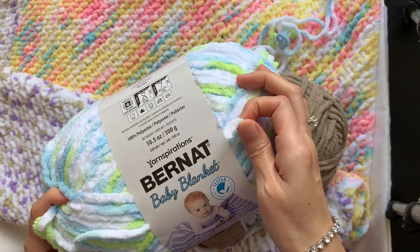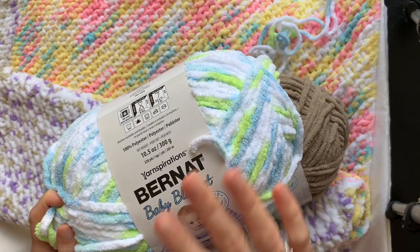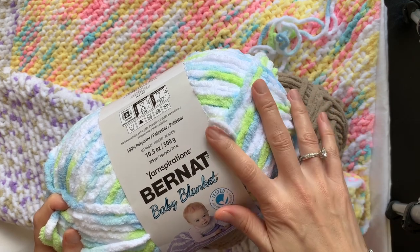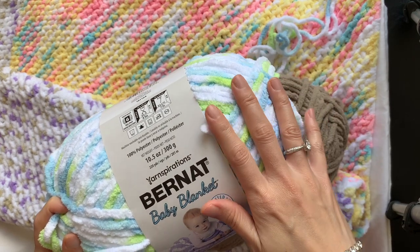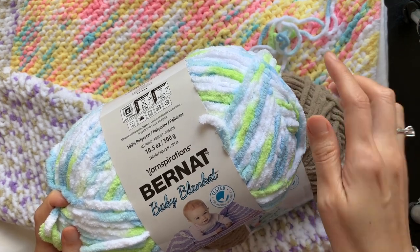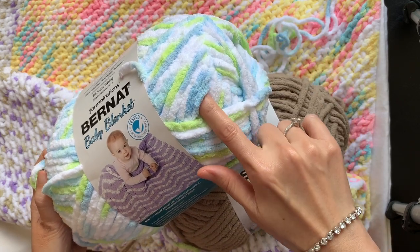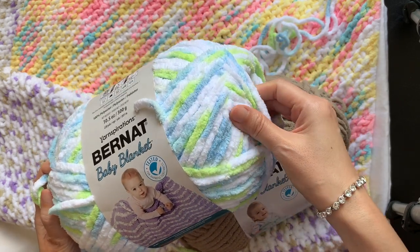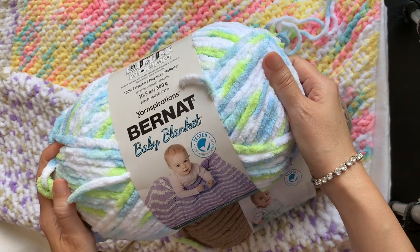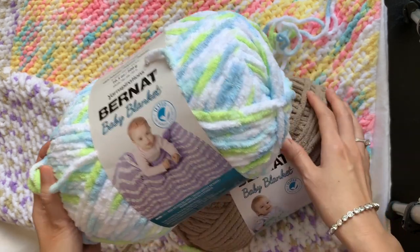I've gotten these from Amazon and from some other websites, but Amazon's good. A quick tip: I just have these added to my cart. Sometimes the price goes up and down depending on demand. If there's more demand for a certain color, the price is going to be higher. But for the most part, it's not bad.